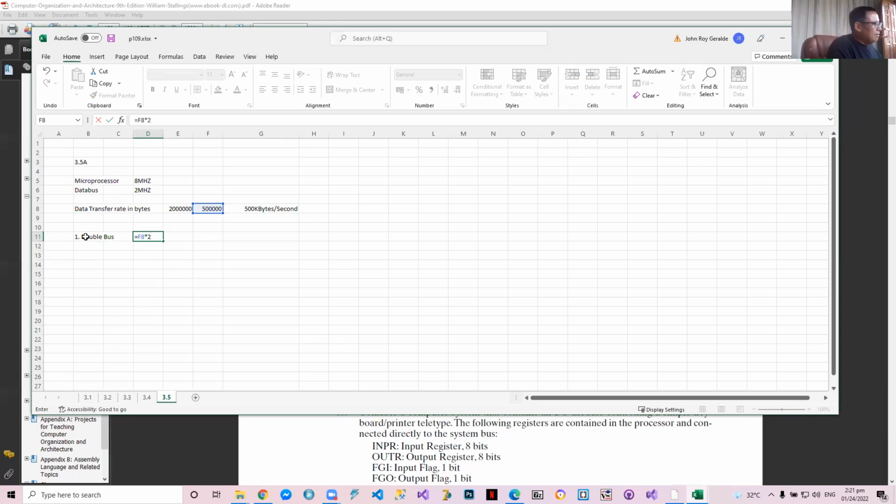Okay? So how much is it now? 1 megabyte. Its data transfer rate is 1 MB per second. It's faster, since it doubles what is read at a time. Any questions so far? Because from 16 bits to 32 bits, what is read at a time doubles.